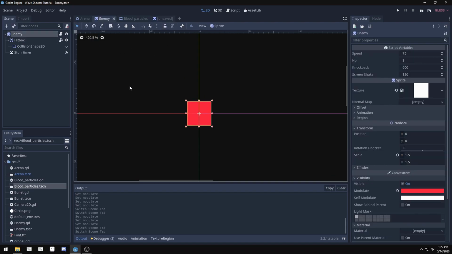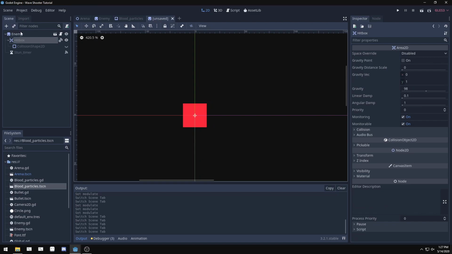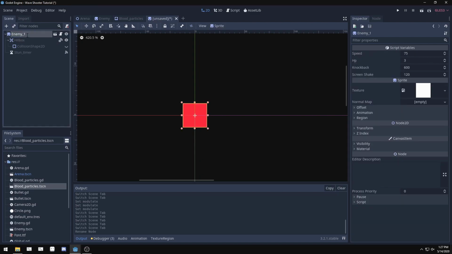So the thing with this system is if you have the first enemy and you make changes to the first enemy, it will make changes to all of them. So either you inherit from this one again, let's say with this one, we're actually going to be using this one as the enemy 1. We could just inherit back at enemy 1.